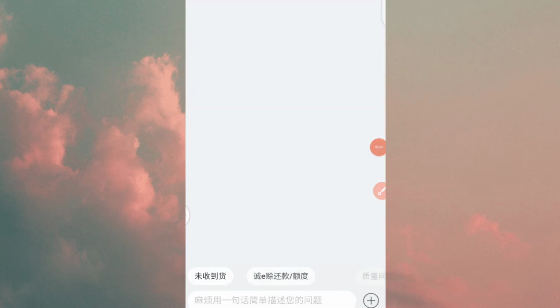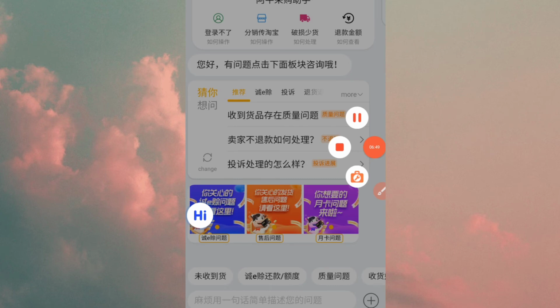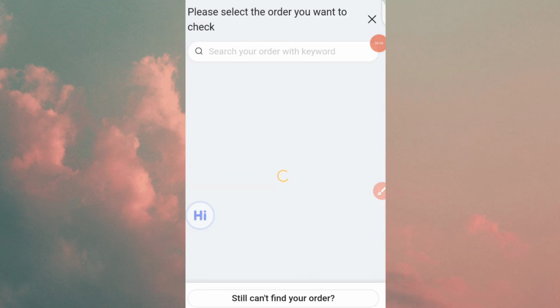Here is where you complain about sellers that do not want to refund your money, either because they are stubborn or they just don't want to refund your product.